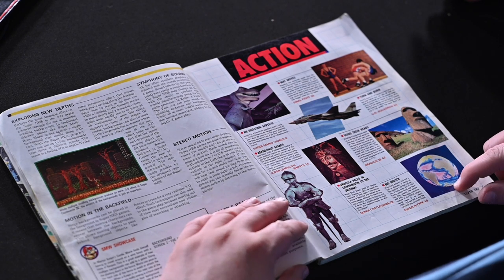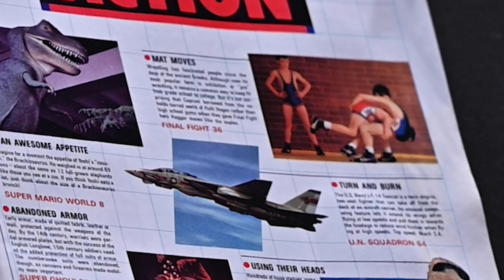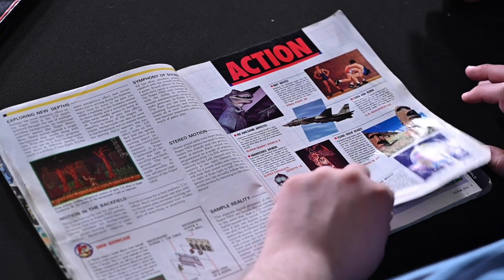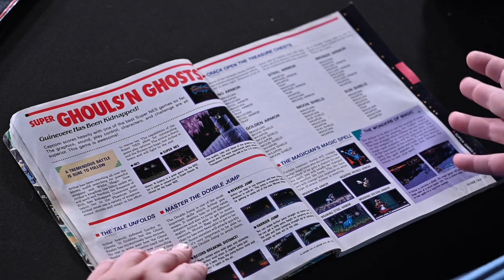It has images that have nothing to do with games, and then they kind of link them to games that barely make sense — they say "Matt moves" and talk about wrestling, then link to Final Fight, which really didn't have much wrestling at all; it was a beat-'em-up. But they spend a couple pages on each game giving you a mini guide, which is pretty cool. If you had a couple of these games, especially in 1992, this book made sense. All of these connect you closer to the brand, making you more of a Nintendo loyalist — instead of somebody who just happens to like Chrono Trigger or Super Mario World, this makes you a Nintendo fan.